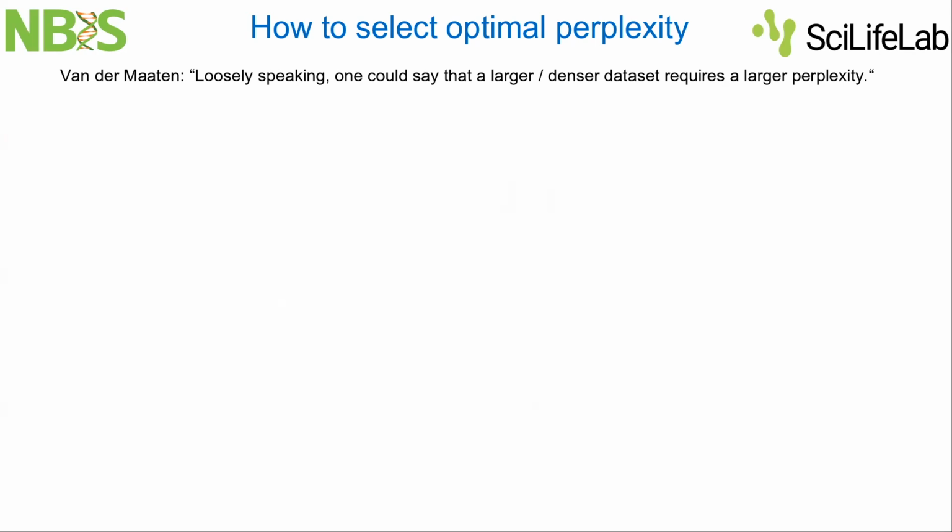If you look at typical implementations of t-SNE and UMAP, the default perplexity for t-SNE should be something like 50, and it will not work well if you're working with millions of cells. So clearly you should increase this perplexity, but there is no good intuition how much you should increase it.